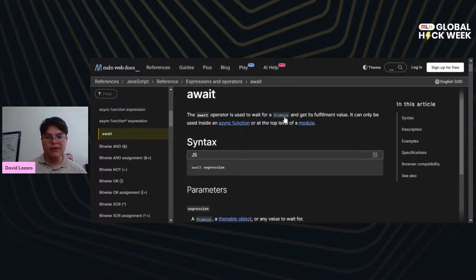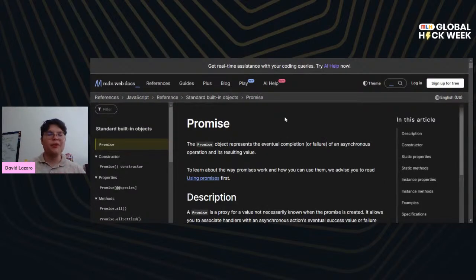And if you haven't ever heard anything about promises, a promise is just an object that represents the eventual completion of an asynchronous operation and its resulting value.